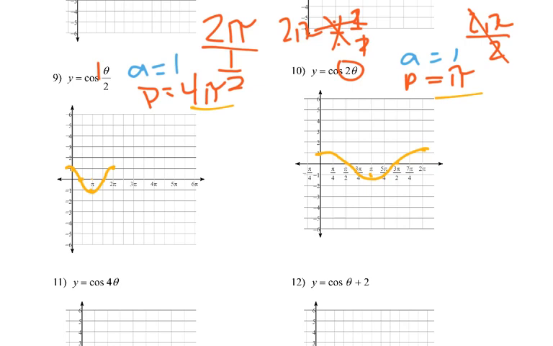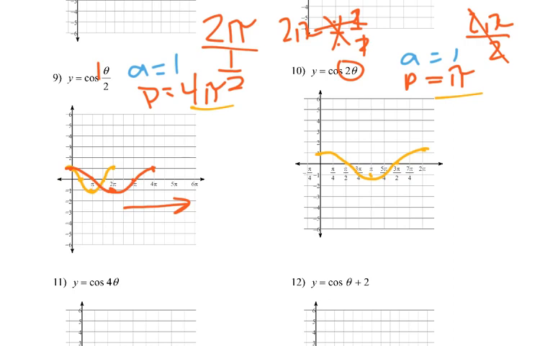Okay. But we start the same amplitude of 1, so I'm starting in the same place. But we also end at 4 pi. So we pulled it out longer. So now, this pi that goes below is halfway between the first and the last. So halfway between the first and the last, at 2 pi, I go down 1. Okay. Then, the 90, or pi halves, that hits the 0 in between 0 and pi. So in between these two, at pi, is when I hit 0. Same way with the other part of it. Halfway between, I hit that midline. So at 3 pi, I hit the midline. We can see that we've just kind of pulled it out that way.